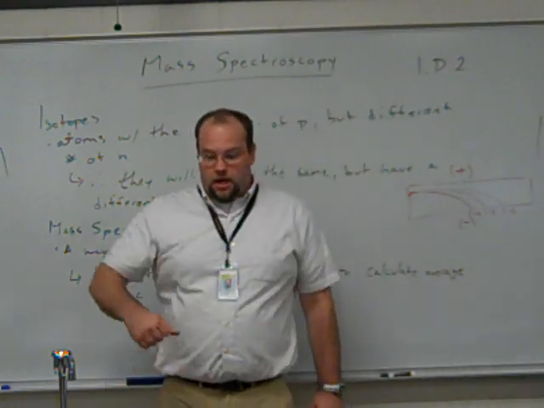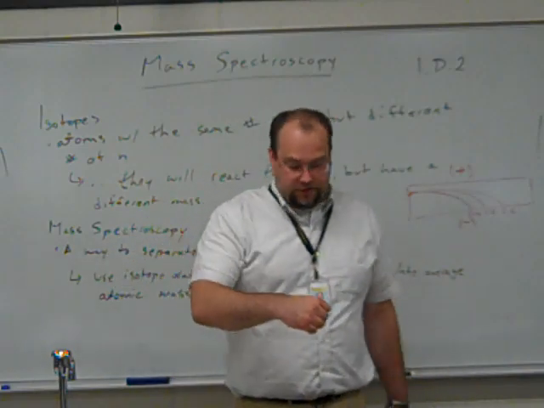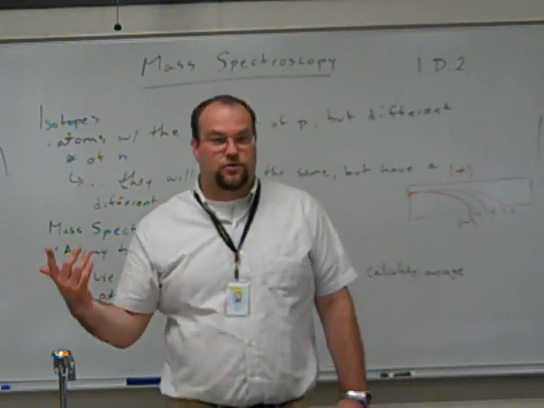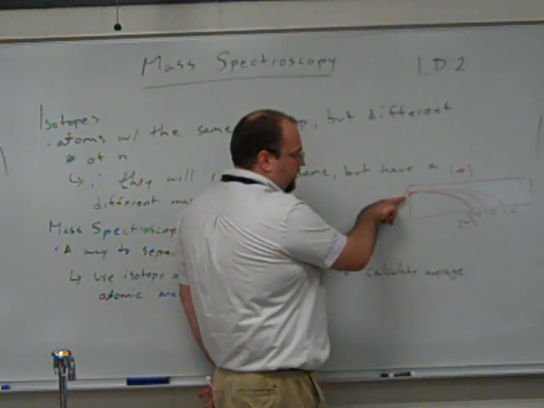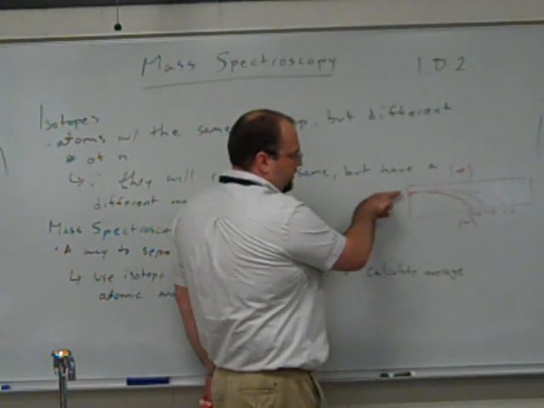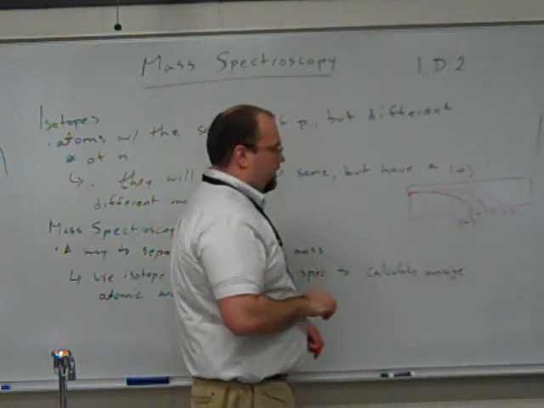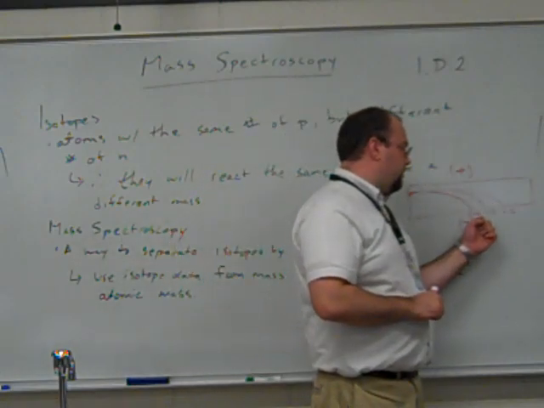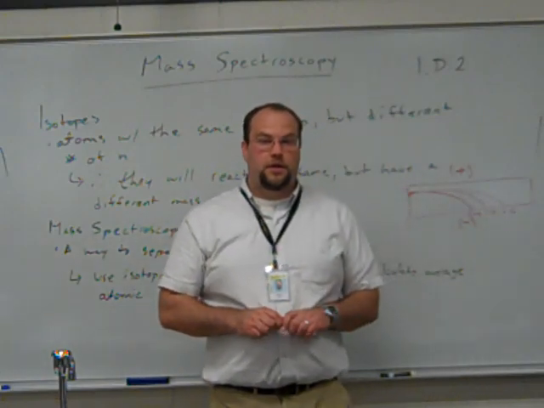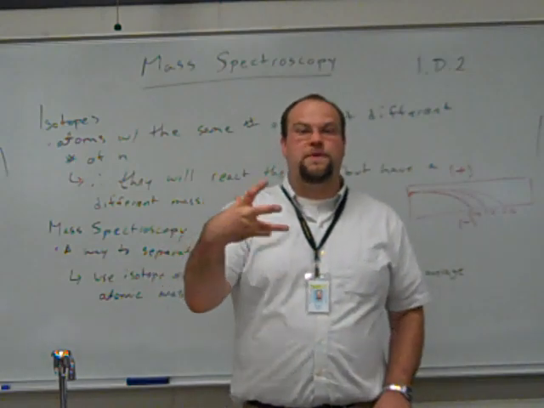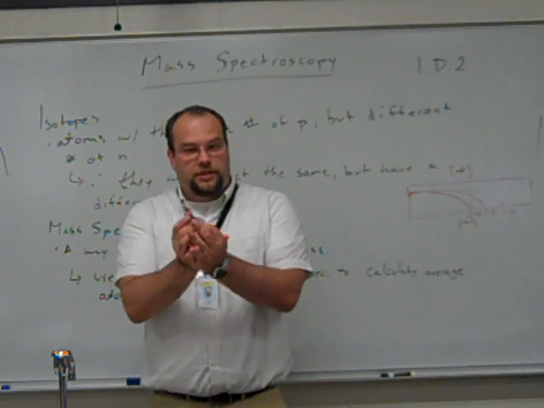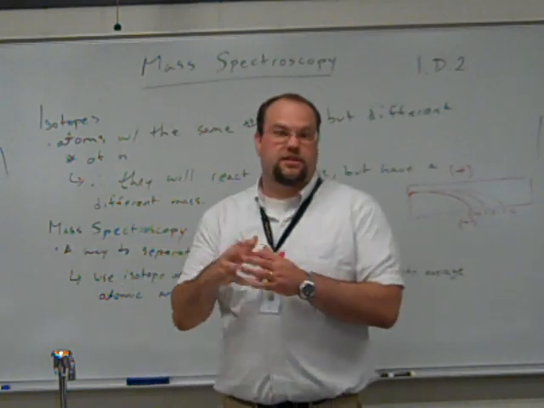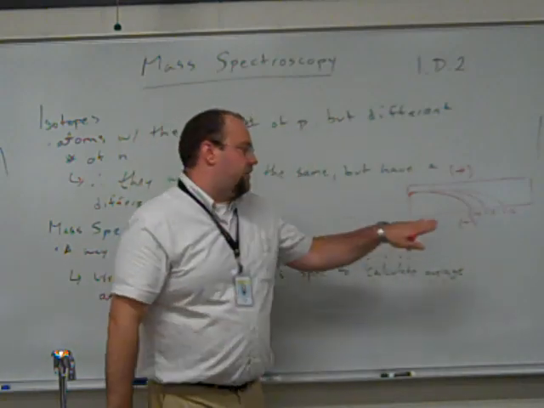But when they say, oh, we did carbon-14 dating, and we found this artifact to be 2,000 years old, that's how they did it. They vaporized a little piece of it, they charged it, they ionized it, and they sent it down this tube. And they compared the relative amounts of carbon-14 to carbon-12, because carbon-14 disappears as it gets older. So if I have a lot of carbon-14, it's fairly young, and if I have almost no carbon-14, it's very, very old. So that's how they do it.